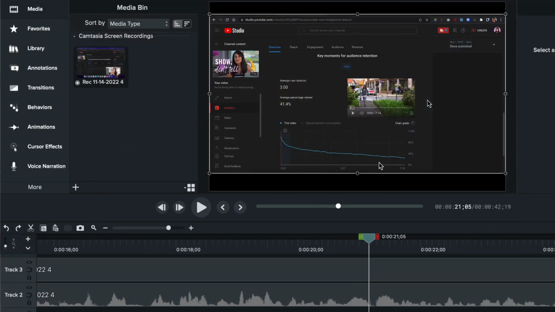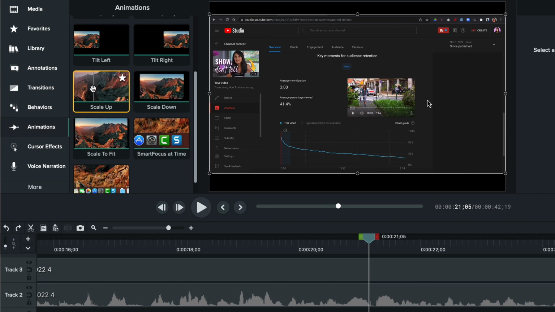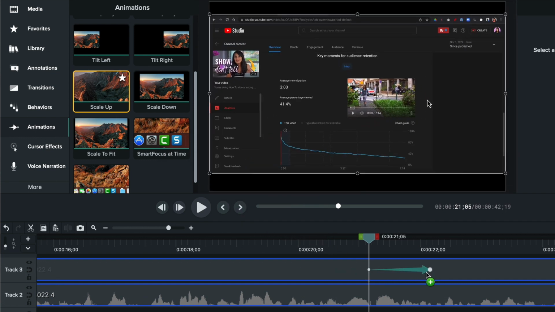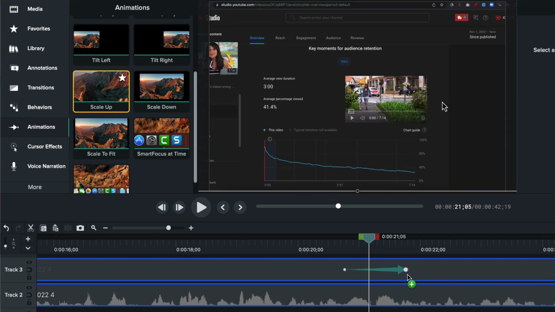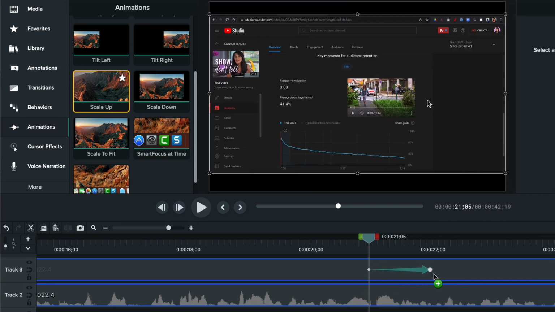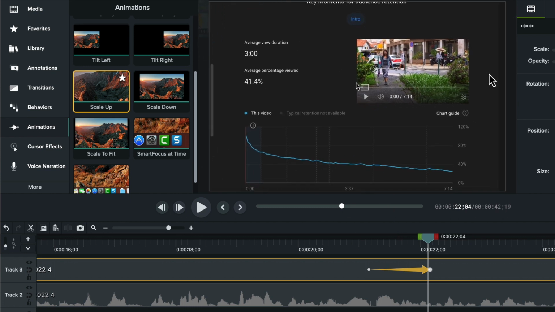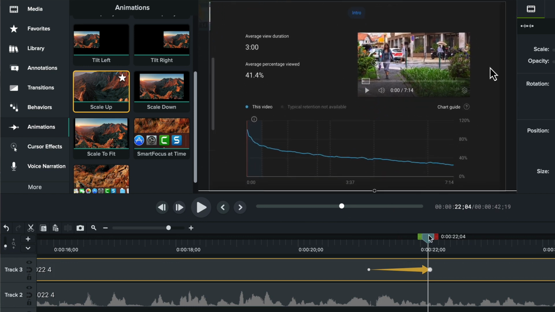So what I want to do when I want to zoom in over here is go into animations and choose scale up. Okay. And all you do simply is drag and drop scale up to where you want the scale to start. Okay. So I can use this arrow and I can sort of be like, okay, where do I want to drop it in? So let's say I want to drop it in at this point. Right. And then the other thing I can do is choose how long it will take. So I can make this arrow shorter or longer. Okay, and I can also make sure that the right part of the screen is showing at that point. So I can just sort of lift this up here and then play the video.